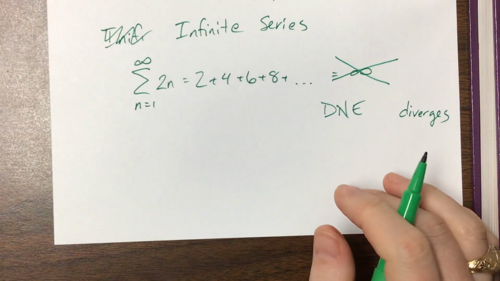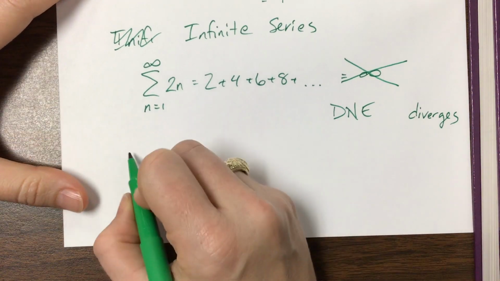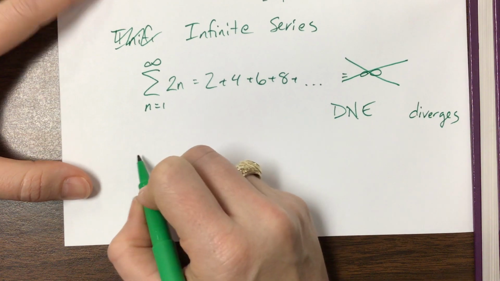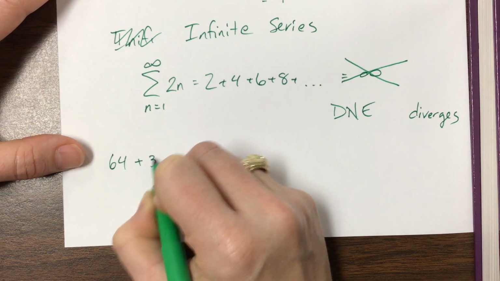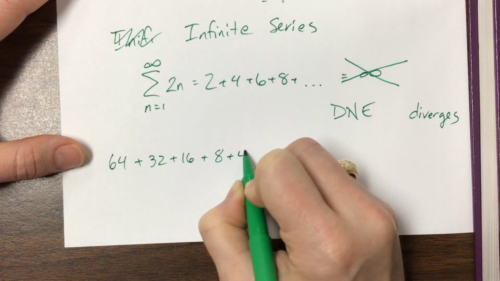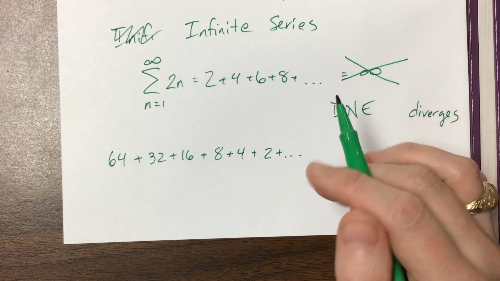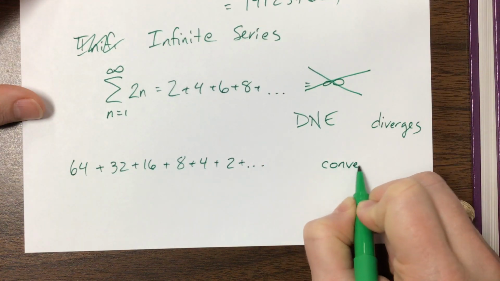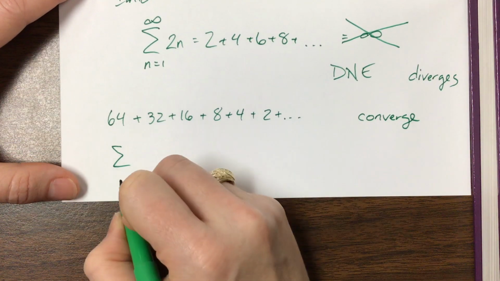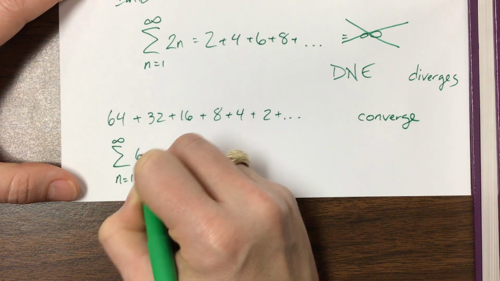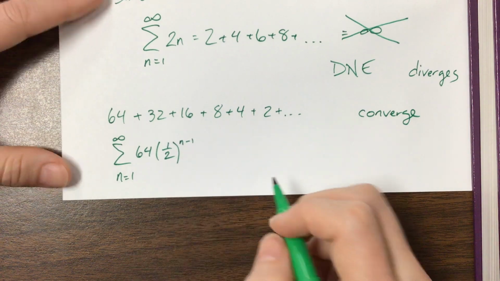The only infinite series that we study in pre-cal that converges is a geometric infinite series whenever the absolute value of r is less than 1. So if I had something like 64 plus 32 plus 16 plus 8 plus 4 plus, notice my numbers are getting smaller and smaller. If they get bigger and bigger, it's going to diverge and go off to infinity. This one would converge, and it would settle in on a particular value. Put in summation notation, this is the sum as n goes from 1 to infinity of 64 times, notice this was half each time, 1/2 raised to the n minus 1. I just made something up.